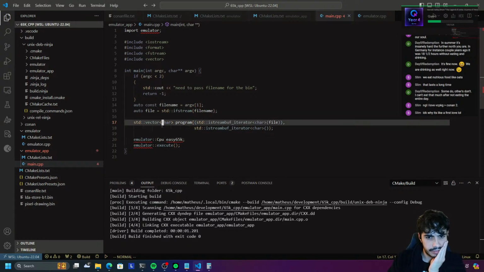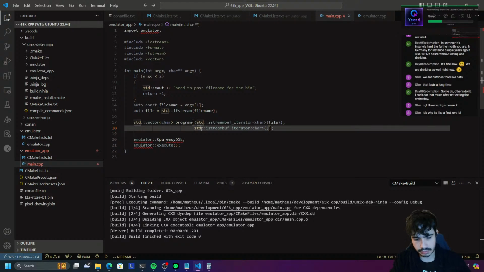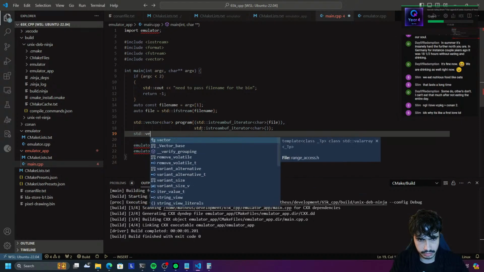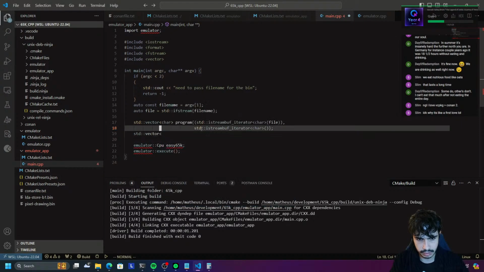Now the thing is, we've got a vector of character here. So what we do want is to convert this to, I guess, a vector of program char.